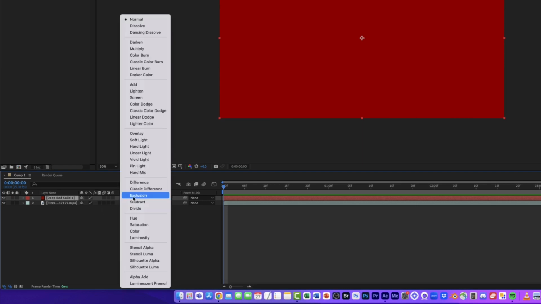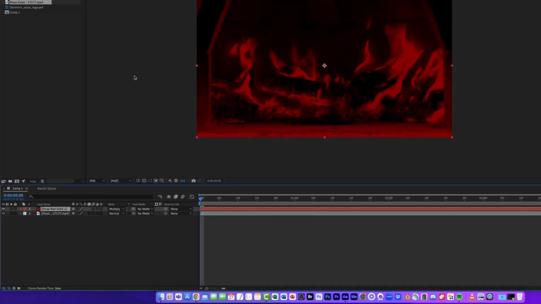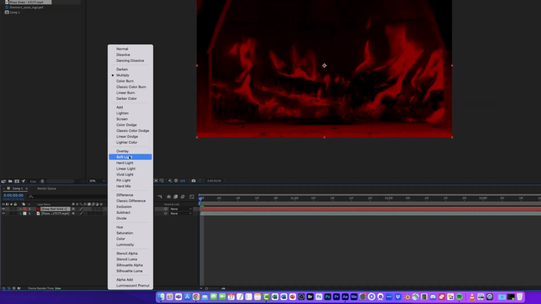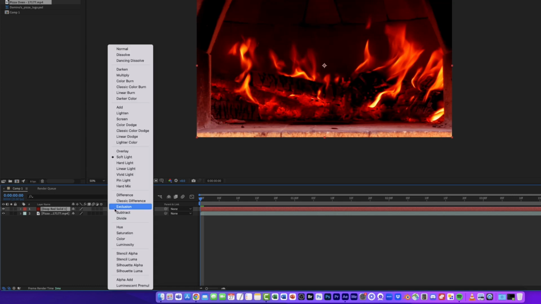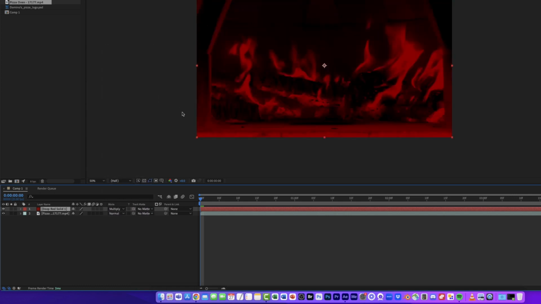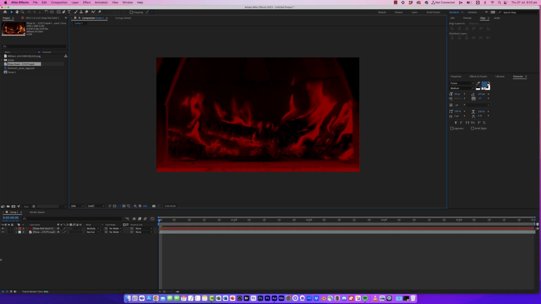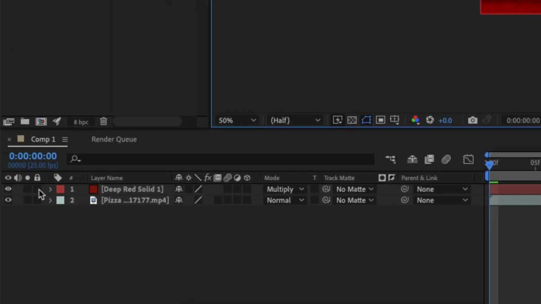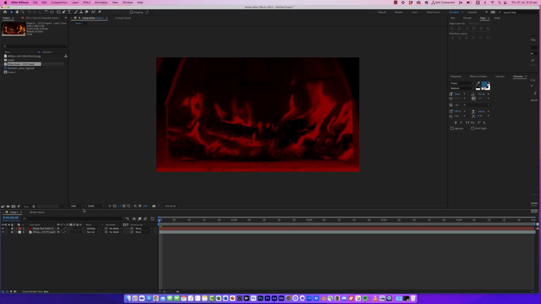So under the mode, when you click on normal, this should come quite familiar to you because that's what we have in Photoshop. Very, very similar to what we had in Photoshop. You can choose multiply, you can use overlay, soft light, etc. Whichever thing you feel like using. I'm going to use multiply for that because it gives you a very nice and dark look. I'm quite happy with that, so it's a good habit to just lock these two layers so that we don't mess them up. I'm going to leave it as it is.